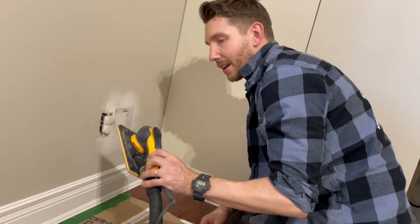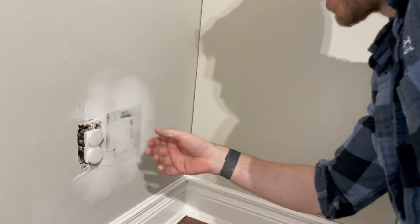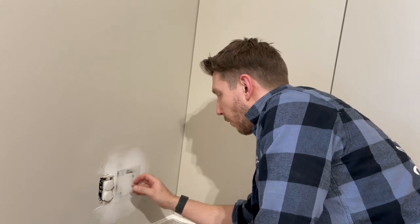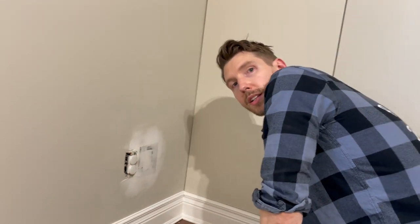So all I'm gonna do is take my sander. You can use a sanding block. I've got an automatic sander here. But all we're gonna do is feather the edges, sand it smooth, prime, paint, gone forever. The good thing about this technique is there's actually no area where there's no drywall. So where there was a drywall hole, we filled that entire space with actual drywall now. So there's no reason why this wouldn't be as strong as anything else.